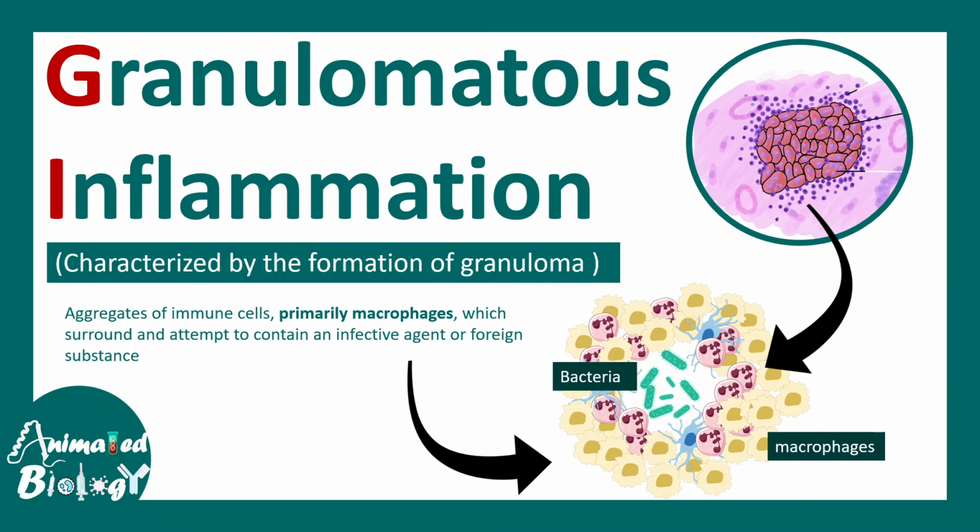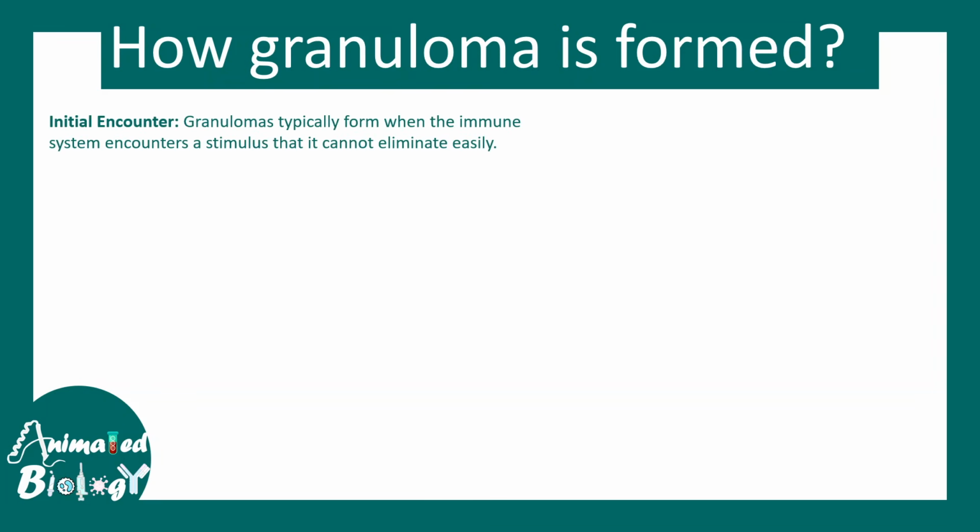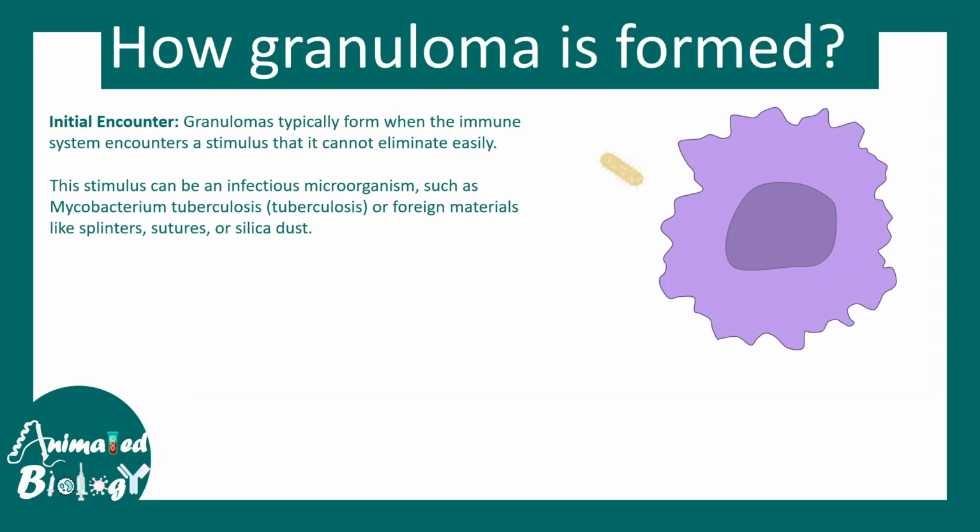These are basically macrophages which are trying to prevent these infections from spreading. So obviously we understood macrophages are the key drivers of this granuloma formation. So let us try to understand the process. So the first step is the initial encounter where the macrophage is trying to engulf the pathogen. In general terms, macrophage would engulf the pathogen and destroy them.